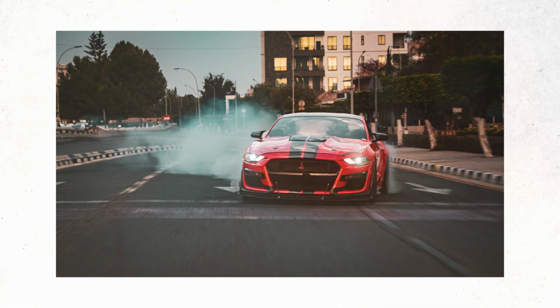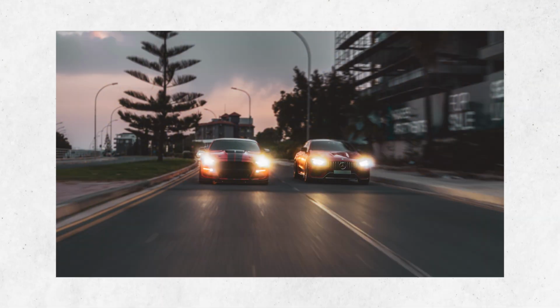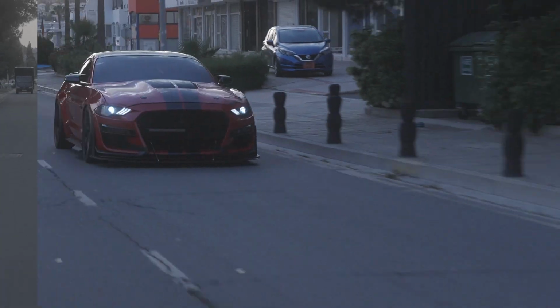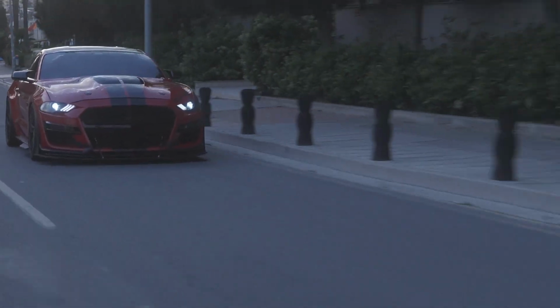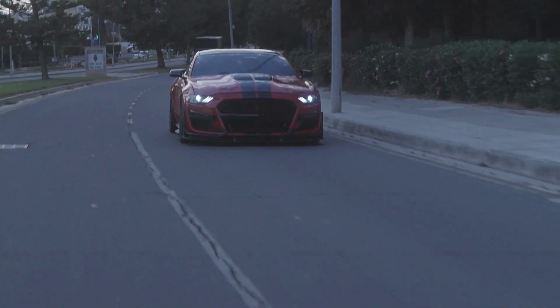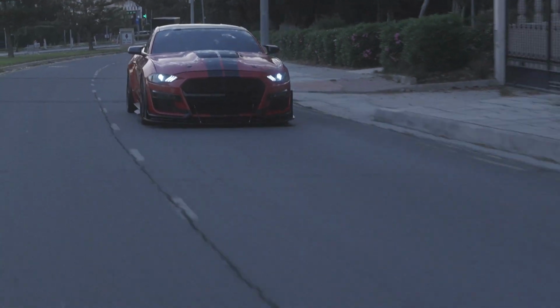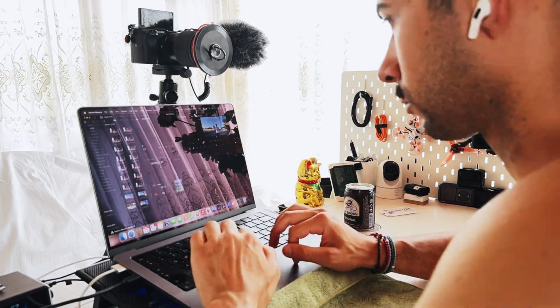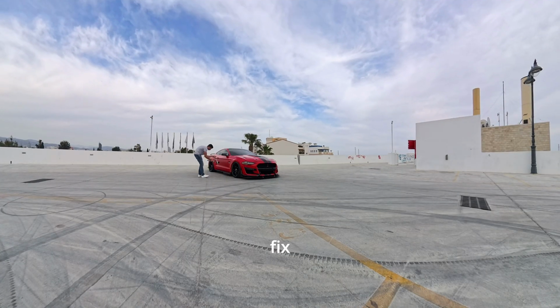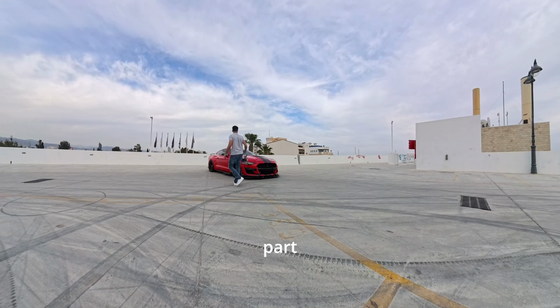Now the only downside was that I didn't have my video settings fully dialed in. I was shooting in S-Log 3, but I forgot to expose properly at plus 1.3. So a lot of the footage ended up underexposed, which added some noise when I lifted in DaVinci Resolve. Just one more hurdle to deal with in the edit. But honestly, all of this, every problem, every test, fix, it's just XP. All part of the learning curve.